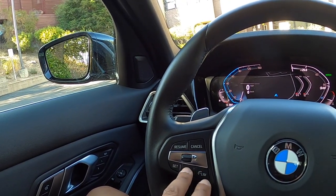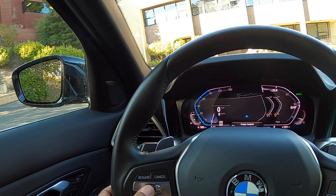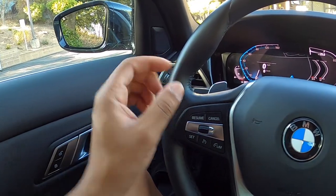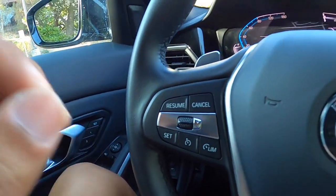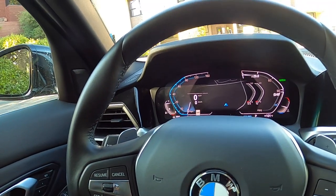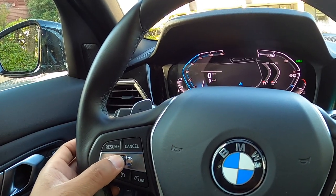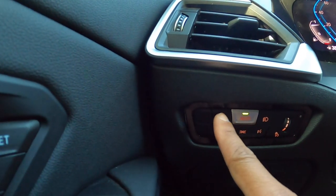This is how you set your speed. So master switch first, set your speed, and you can adjust your speed. Little increments like this will then increase your speed by one. If you go past the detent, there's a little detent right there, it increments by 5. You can also cancel the cruise. If somebody cuts you off, you can resume. There is an adaptive cruise control available if you want that. Works similarly, except you're going to have distance markers to set what your following distance will be. Your headlight control, obviously you can turn it off.